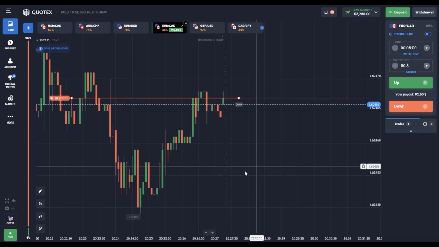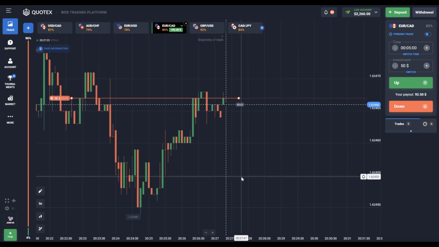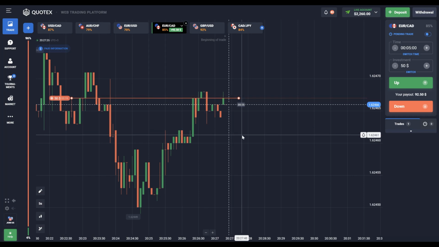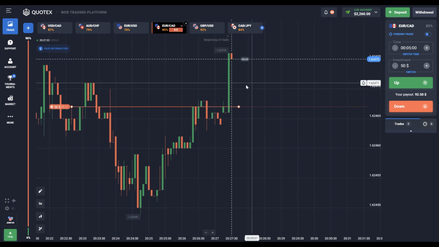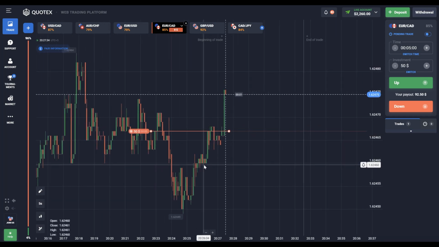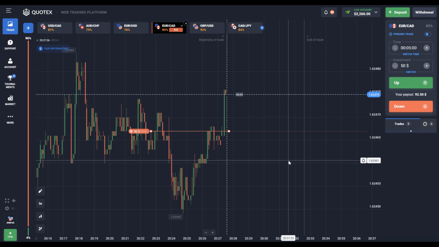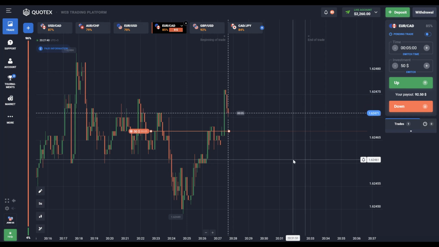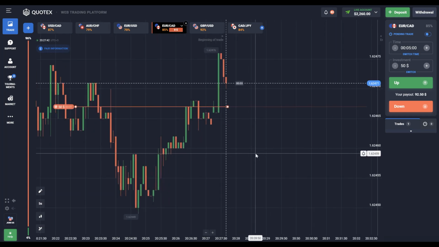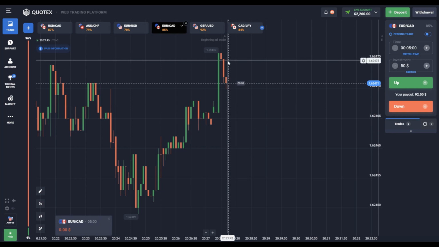A return won't suit me either, because two trades have already closed at a loss and two trades in profit. My main goal is that I absolutely need to close more trades in profit than I do at a loss. But wouldn't you know it, right after I said that, it immediately jumped up, and this trading session will now be considered unprofitable. It's unlikely it'll manage to come back now. There's almost no time left at all. Yeah, that's it. Everything is closing at a loss.